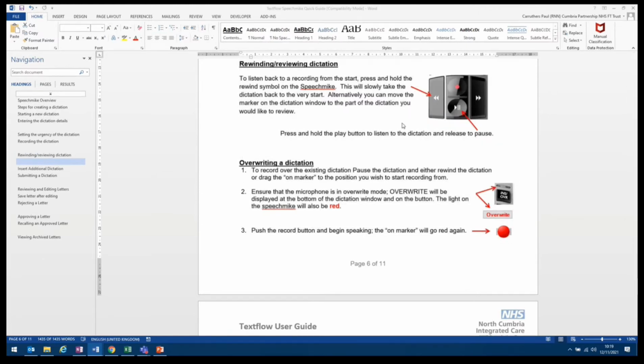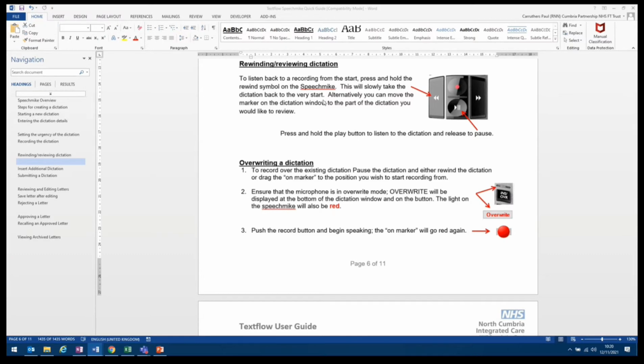Another handy feature that Word has is auto text. Some people do use this, but some people don't know about it. If you've got any paragraphs or letters or addresses that you use regularly, or just anything that you use regularly in typing, you can use auto text, otherwise known as building blocks.